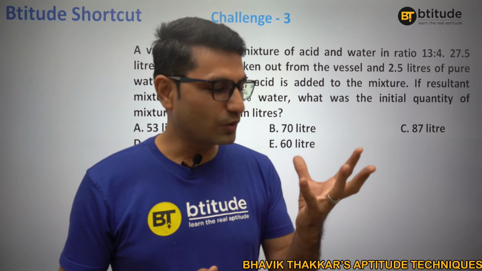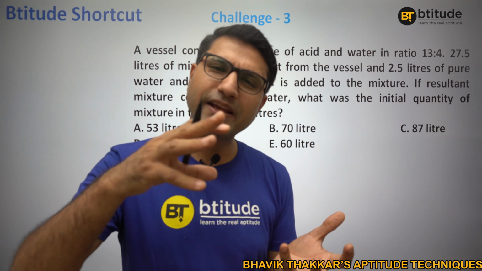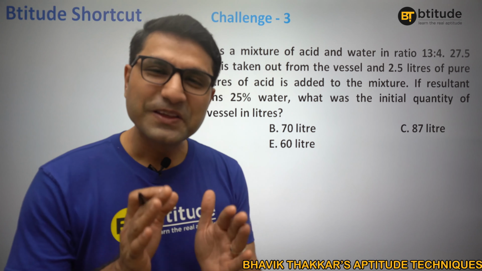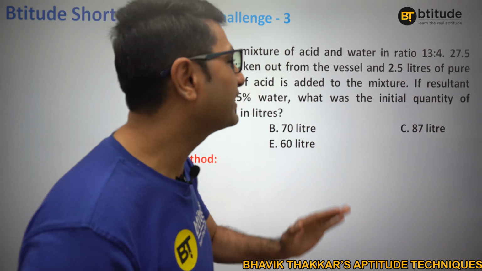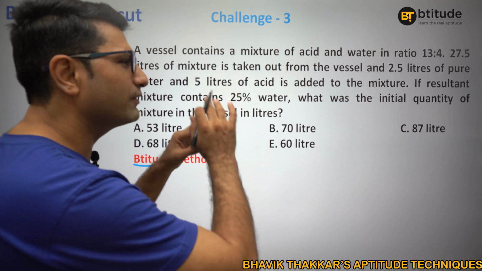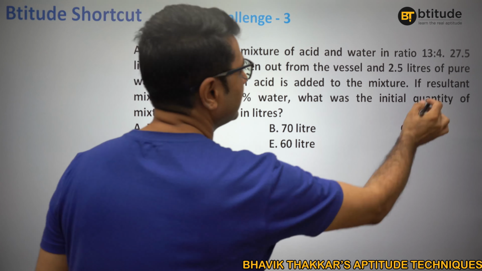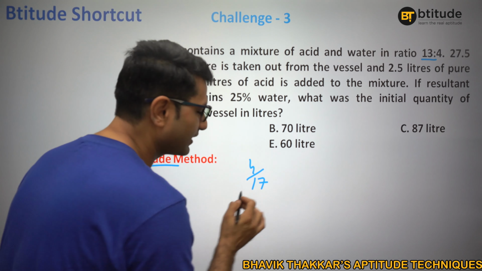Are you getting it? So if that's 100 liters, in which 1/3 is water, if I am taking half of it, in the remaining half, there is still 1/3 water. So if you understand this catch, it becomes easier, because whatever the quantity was, forget about it. In the remaining quantity, we don't know how much it is, but still the ratio would be this. That means water would be 4/17.